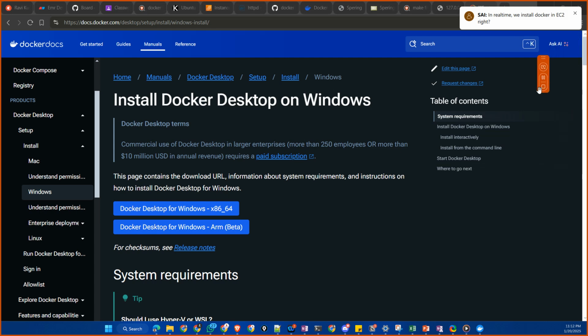Let's discuss, Docker is not on EC2 also in real time. Docker is a runtime as part of your Kubernetes cluster. You will not install it specifically anywhere.